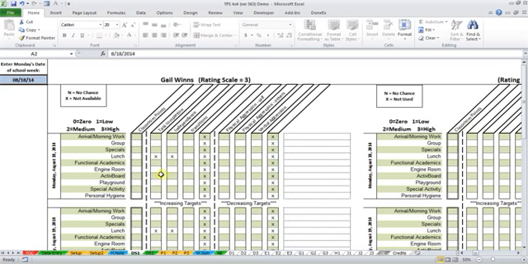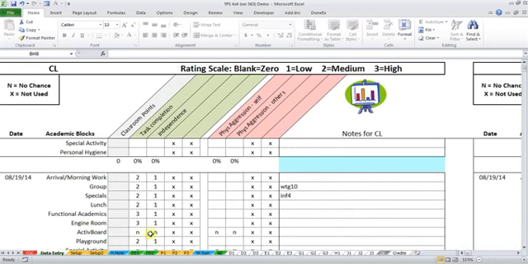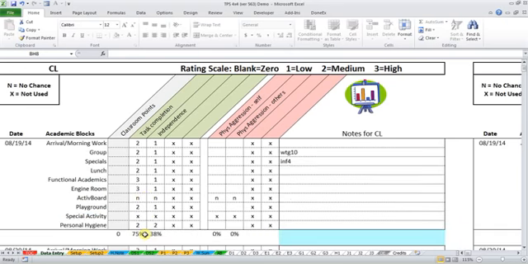The reason why that's important is when we go to data entry, if I did not have these n's here, a blank would negatively impact the student's percentage because it would be calculated as a 0. When we put an n there, the n basically says, don't worry about that cell. We're not going to use it. It's not going to be part of the calculation.